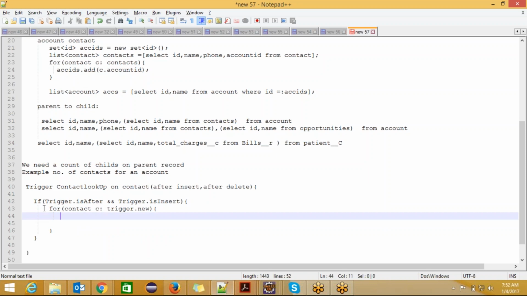we are iterating a contact. At the same time, we need to get the related parent.